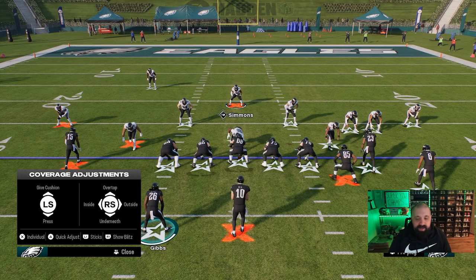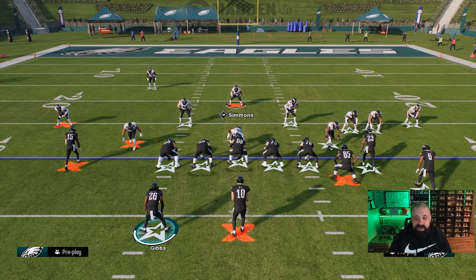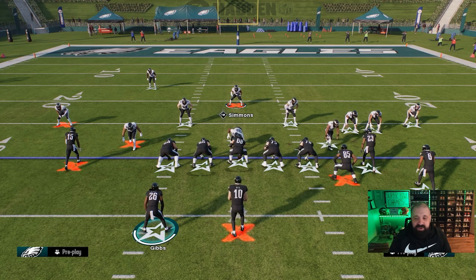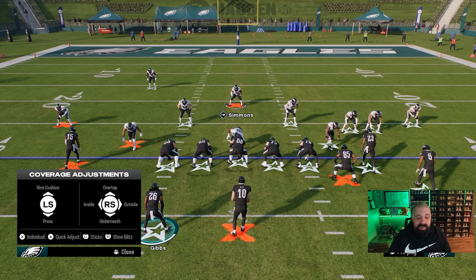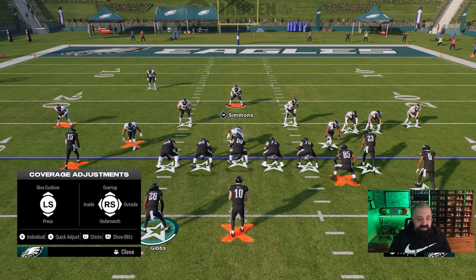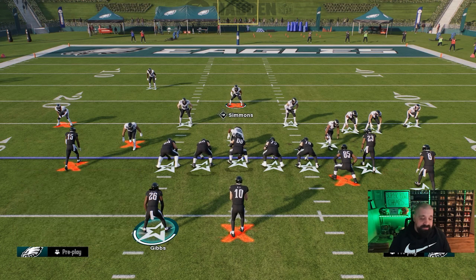We'll hit triangle on PlayStation, Y on Xbox again, and this time we want to shade outside. Again, you're not going to see too many differences here. We'll do it again. You're not seeing the changes, but I'm doing it, right? And sometimes if I'm worried about not only a corner route, where we're going to shade outside, but also maybe a streak corner route combination, I will then also shade over top. So a lot of times I'm outside and over top. That's basically up and out here, but it's two different buttons or four different buttons you have to press.